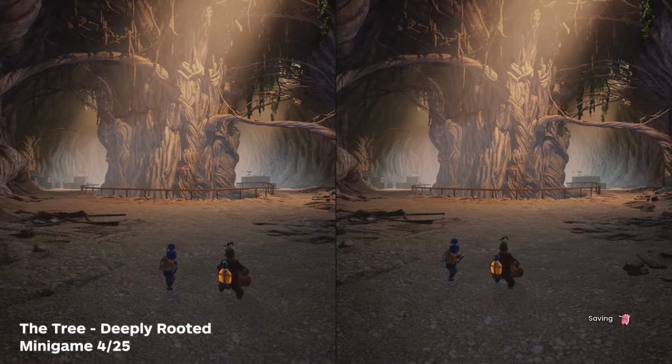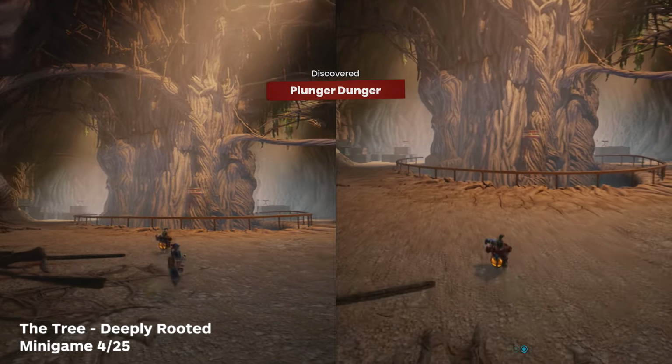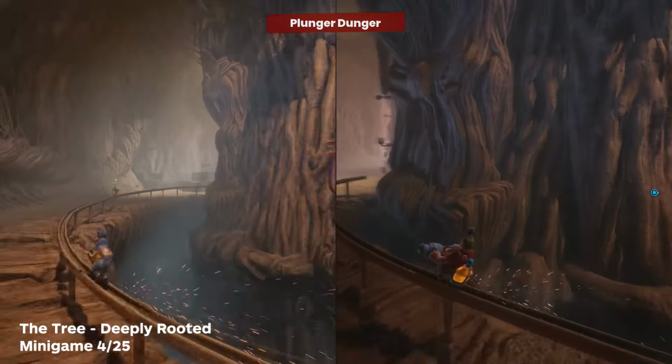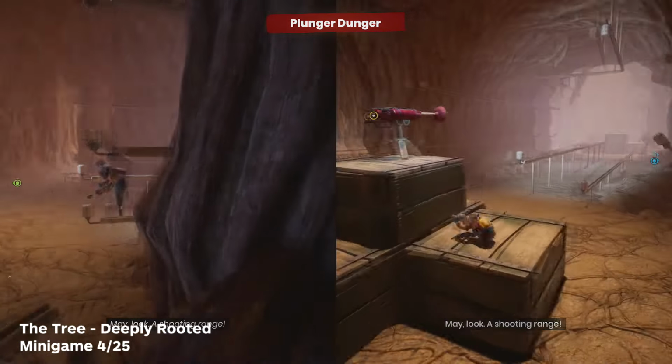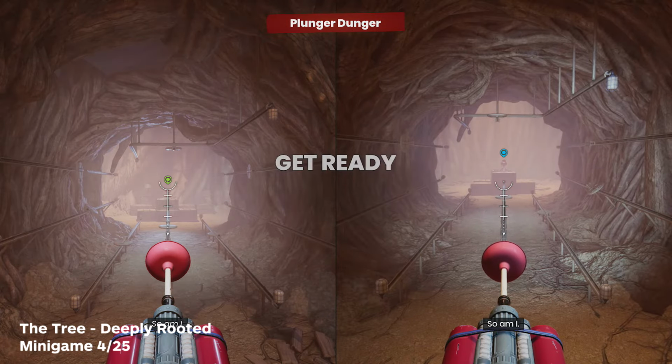A little bit past that camera area, after a cutscene, you will come to your next minigame. This is Plunger Dunger. Basically, you have to shoot the targets so that they start heading towards your opponent's side, and there's a bunch of different targets, and you just need to score points by getting them to go all the way to your opponent's side before they go all the way to your side.